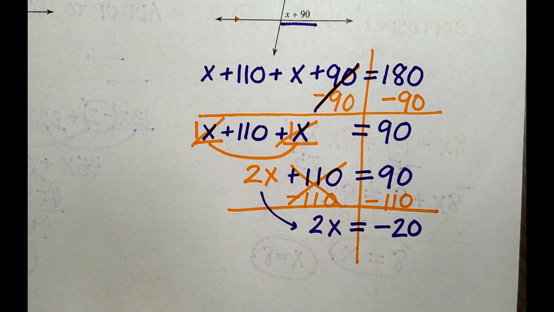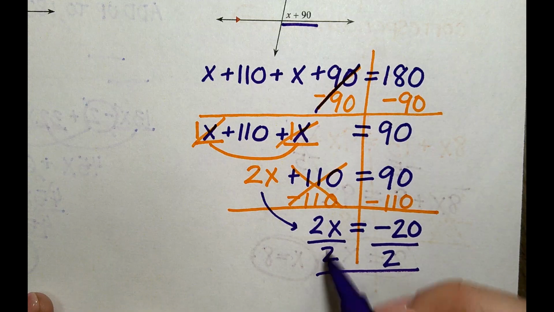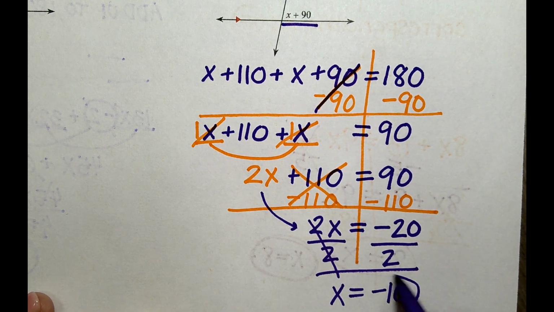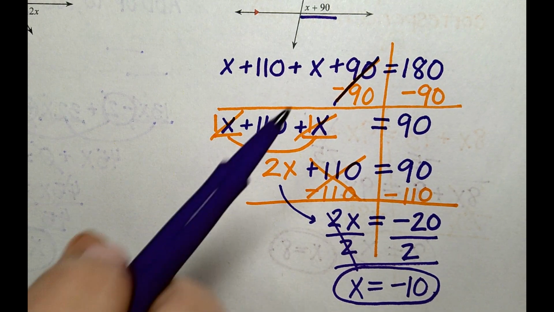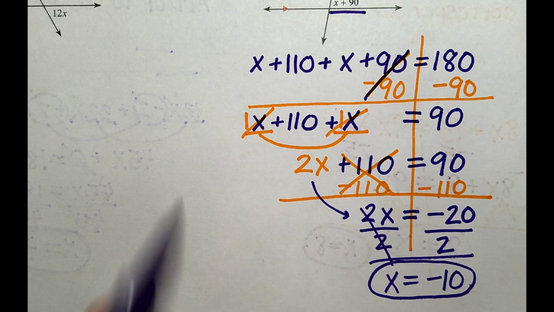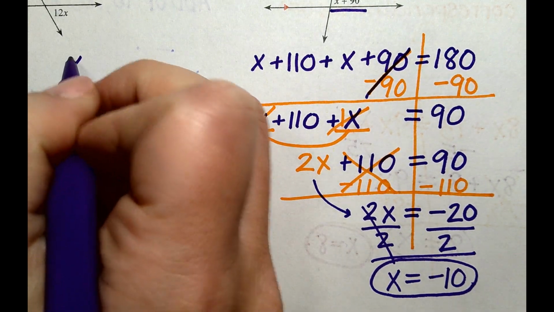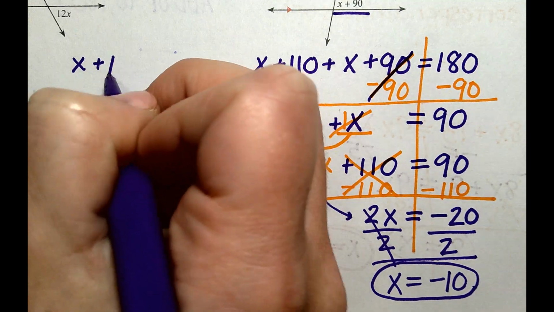What's my last step? Divide by 2. X equals, should get negative 10. There you go. Okay, now, the way that we would normally do this, that would be even shorter. I'm going to write it out kind of right next to it. Normally, I will always recommend. I think that's the way I did it, the way you're about to.